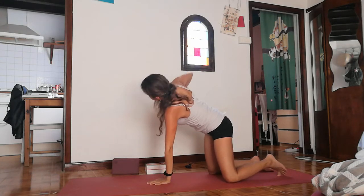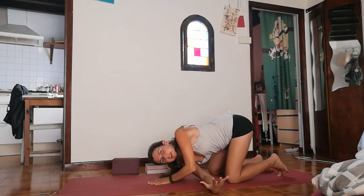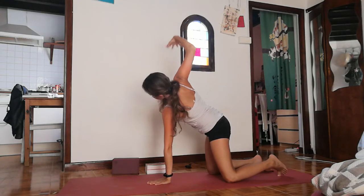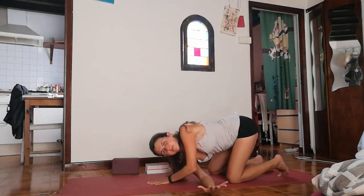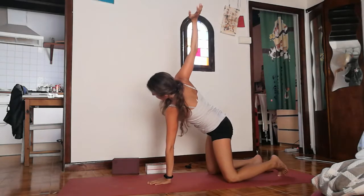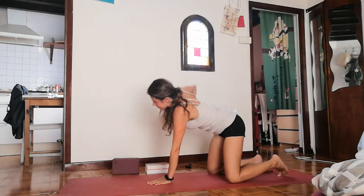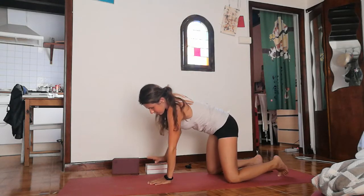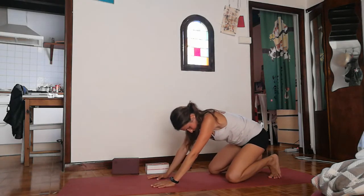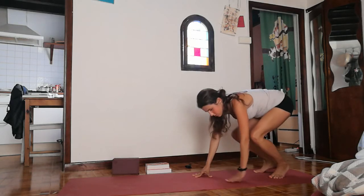Inhale, right hands up. Exhale, in the middle. Inhale up. And feel this opening, this heart opening. Exhale, go down. Inhale up. And exhale, go down. Last one, inhale up. Exhale, hands on the floor. Adjust your day position. And very slowly, we are going to walk with our hands. And try to go after.